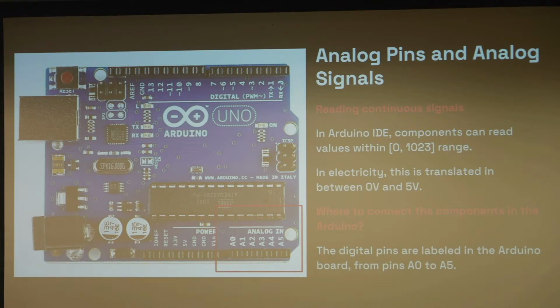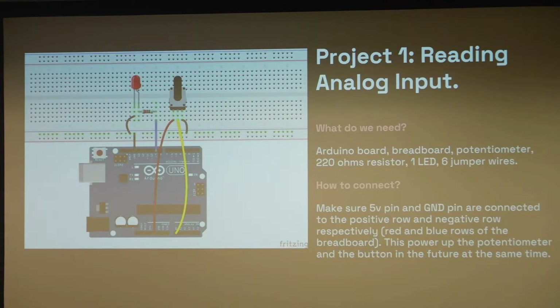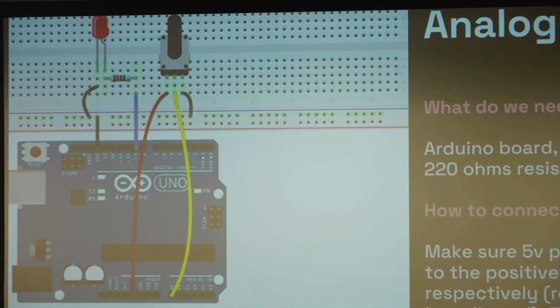Okay, so everyone has their own kits? Yeah. Great. So we're going to start with the first mini project. If you can start wiring the same as you see here. Again, you're going to need the potentiometer, that little tiny element that you're going to spin. The LED, remember, the larger leg is the positive side, should be connected to the resistor, and then the other pole of the resistor should be connected to the digital pin. Make sure you connect to the same pin, because if not, the code is not going to work.